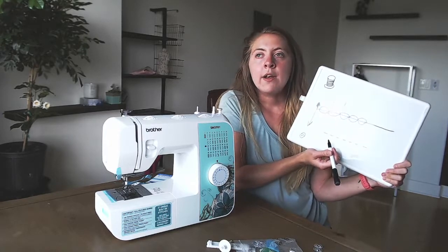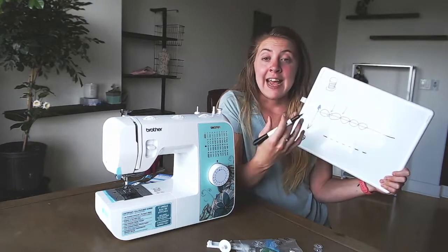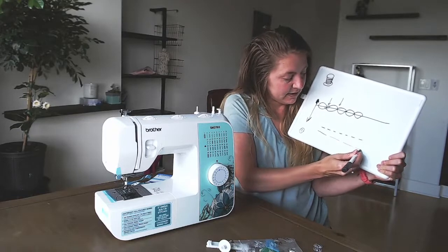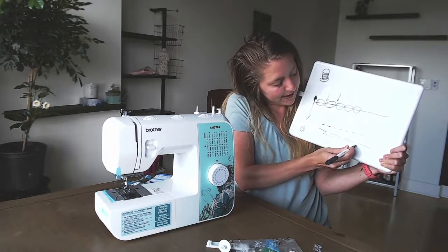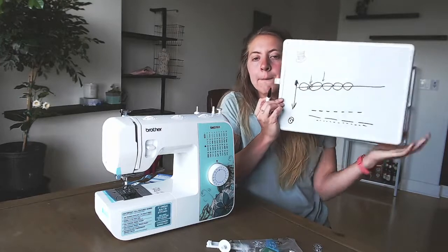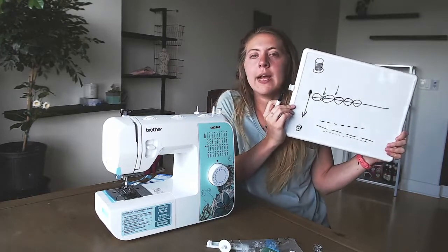Now, sometimes you'll want your stitches to be different lengths. So sometimes you'll want long stitches like this, and sometimes you'll want tiny little baby stitches. Okay, now I'm not gonna get into the why of that today. But sometimes you want long, sometimes you want short. It's a fact of sewing.